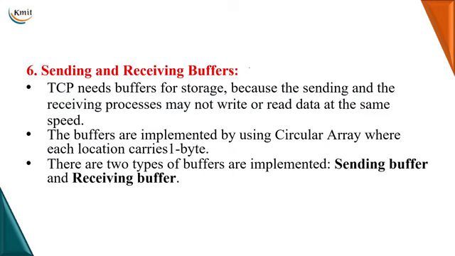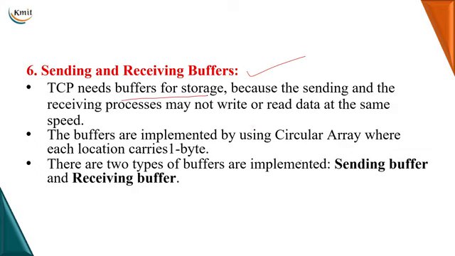Then, as I told you, it provides full duplex communication, and to ensure this we require sending and receiving buffers at the source and the destination machine. TCP needs buffers for storage because the sending and receiving processes may not work at the same speed, or they may not read or write at the same speed. So the data has to be temporarily stored in a buffer at the sending side as well as at the receiving side. That is why we call them sending buffers and receiving buffers.